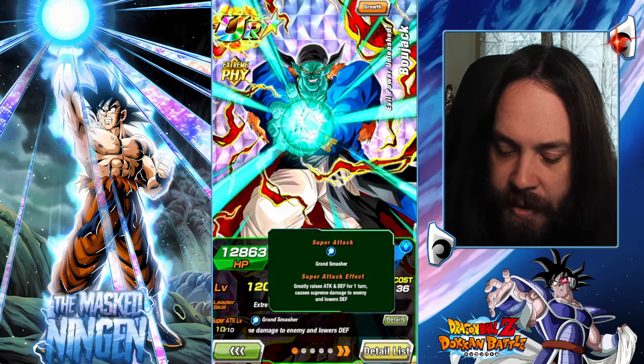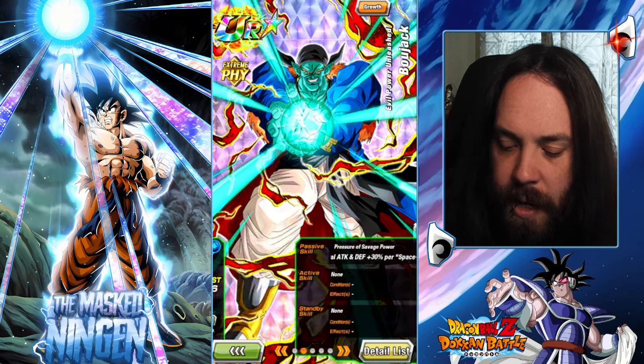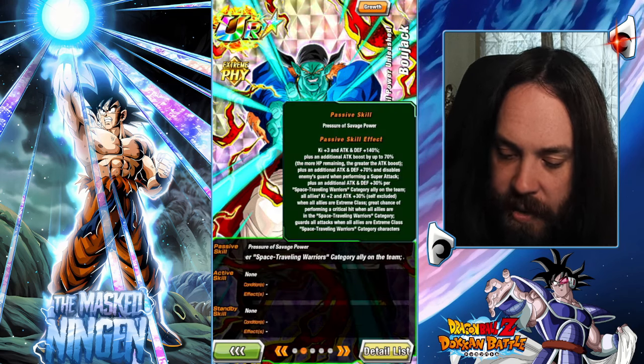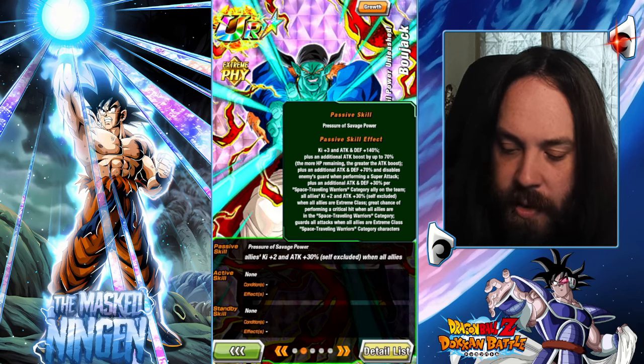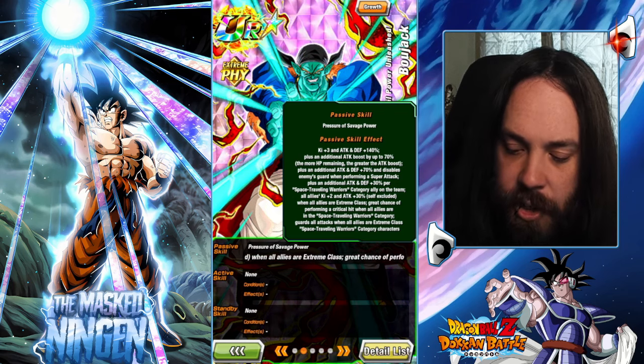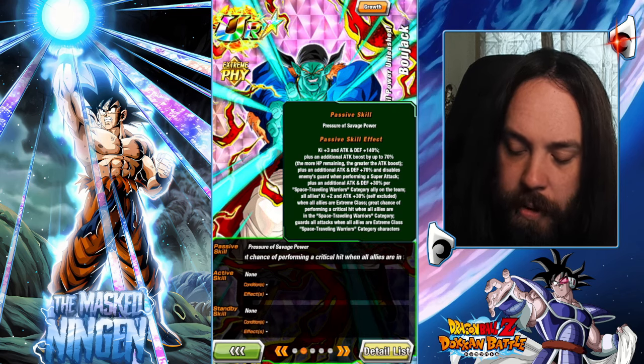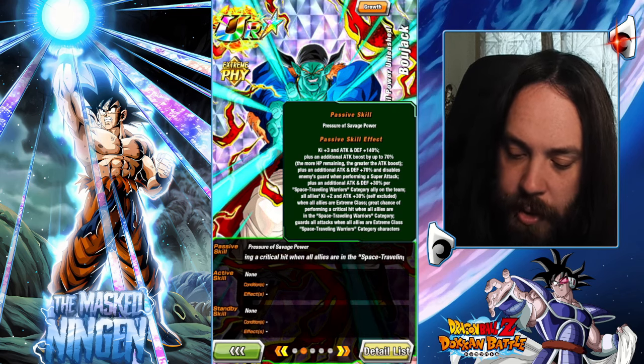So he has greatly raised attack and defense for 1 turn as his super attack, does supreme damage to the enemy, lowers defense, and then he's Ki 3, attack and defense 140. He gets an additional attack up to 70% the more HP remaining. So if you're on full HP turn 1, you get the full 70% attack boost. He gets an additional attack and defense 70% and disables the enemy's guard when performing a super attack. So 70% stats on super.